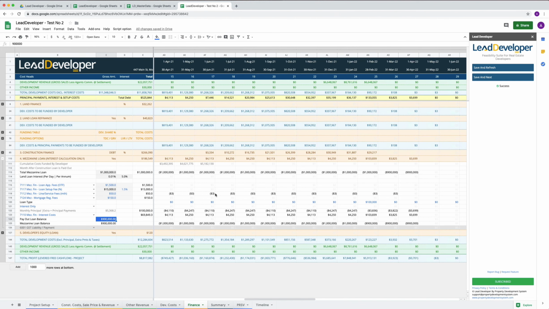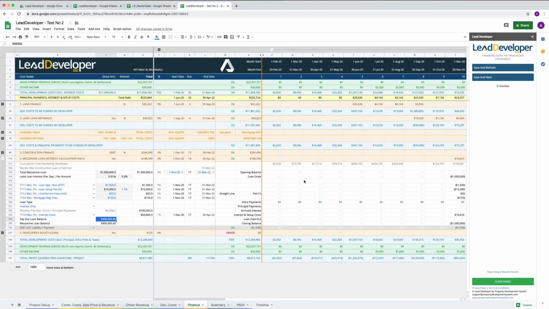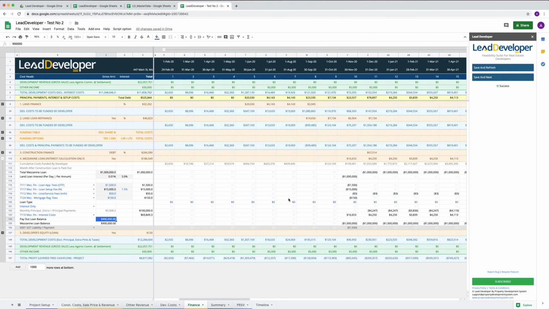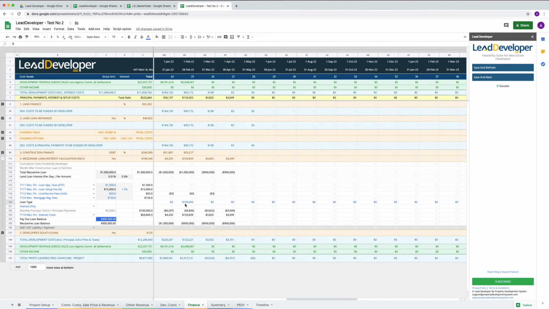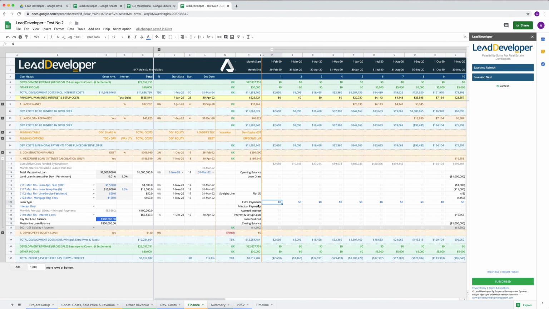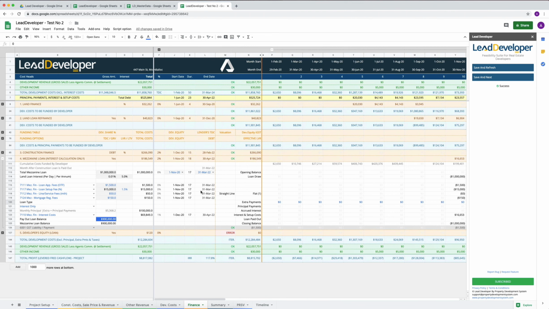So that's all there is to the mezzanine loan. It is not rocket science, and you don't have to worry how this is happening. But you just need to understand that these are your monthly payments and they are manual payments, and you can come in and add value, and that will reduce your loan balance. That's all you need to remember with this, and also a start date and an end date.